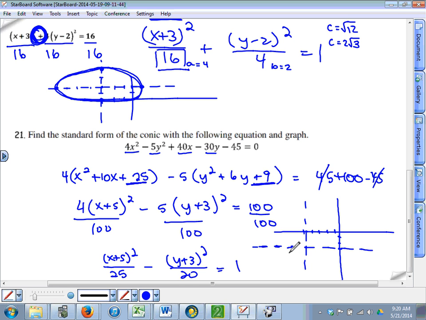Sketching a hyperbola is much different than sketching an ellipse, there's a lot more to it. We need a box with those slanted asymptotes. With hyperbolas, the largest value doesn't really mean anything. Just because this is the largest value doesn't mean it's a squared. It's because it's underneath the positive fraction term. So this is a squared. Did you guys hear what I just said, though? It's not because it's the biggest. Why is this a squared? It's part of the positive fraction. So a equals 5.